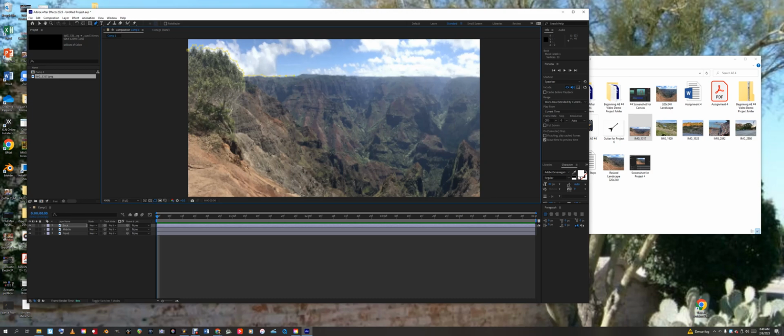So don't stress if it's not perfect. You can always go back and make your final adjustments, which is nice. So just go straight across there. Once it turns to the pen, there we go. Let's just go straight across there and see if we can get away with that.